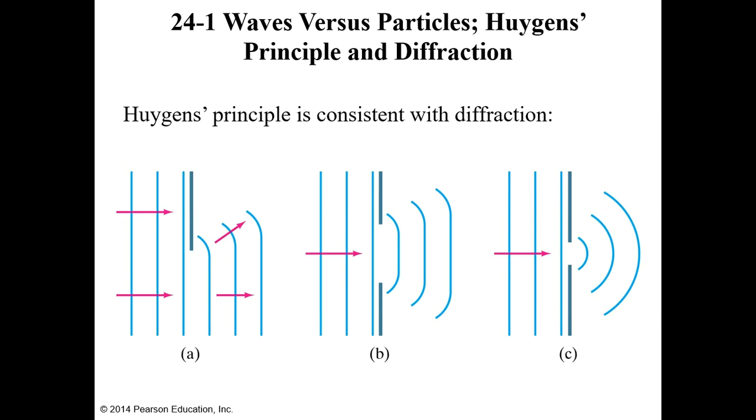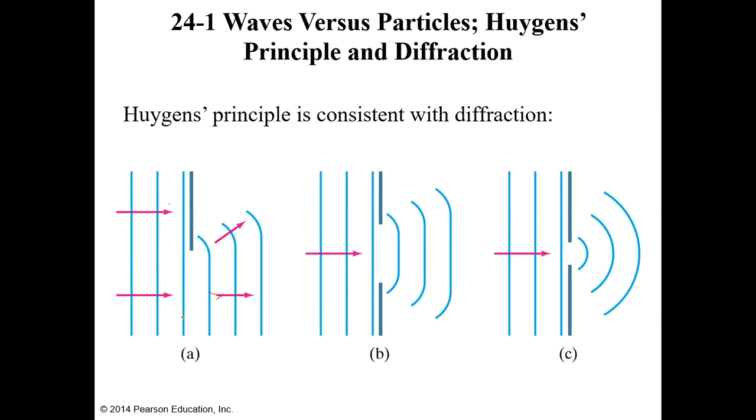What happens with diffraction is you have a wave, a straight wave, that is moving along and hits some sort of an obstacle, and of course up here, this wave is completely blocked and it stops. This wave keeps on going straight, but the wave right around the edge of the obstruction bends and starts moving in an outer direction. And why? Why does it do this? Well, that's explained by Huygens' principle.